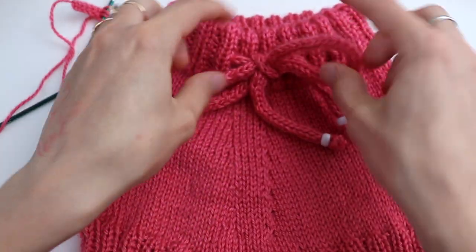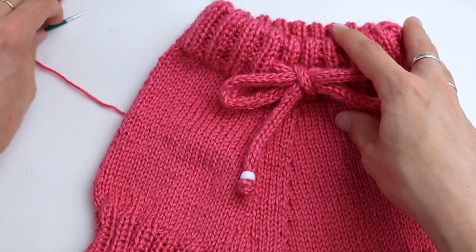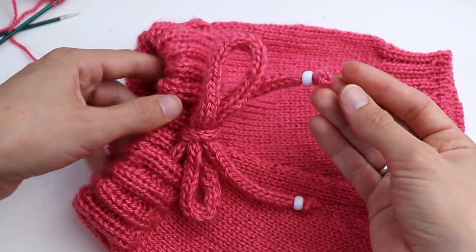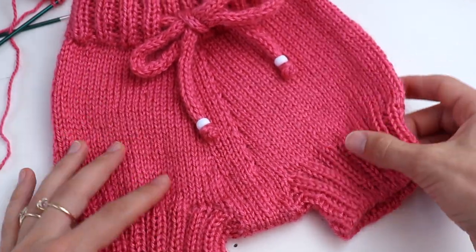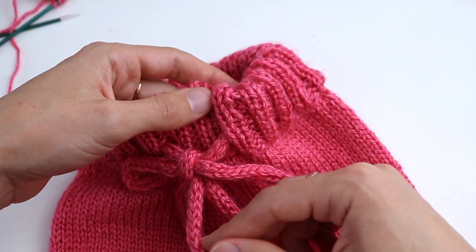If I'm not mistaken, I've done the length of my I-cord about 80 centimeters, but you can always measure it. If you see it's too long, don't make them too long. And of course, I added beads and I made knots at the end. As you may see, don't forget to wash your trousers and dry them flat.